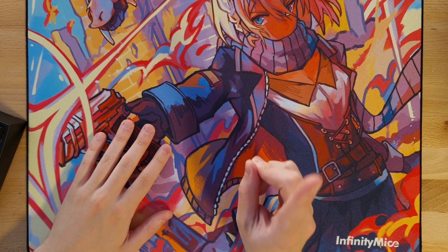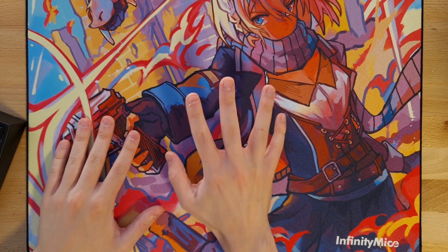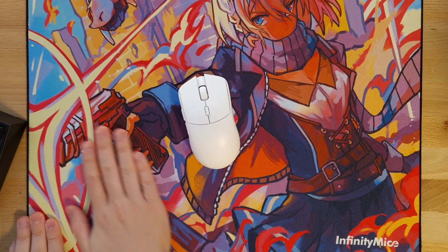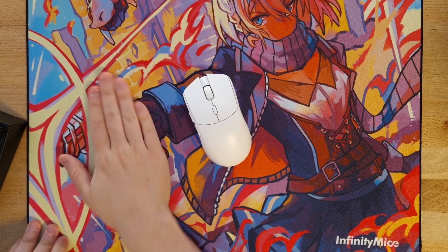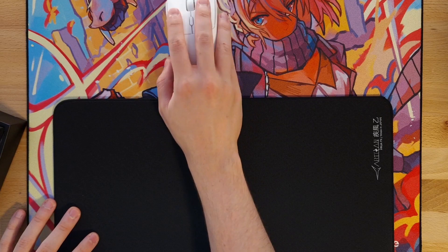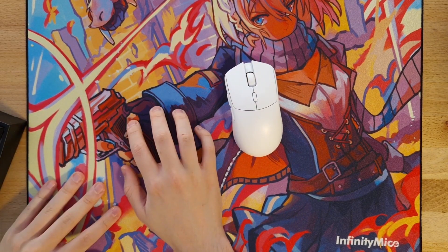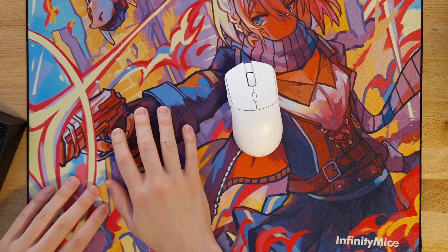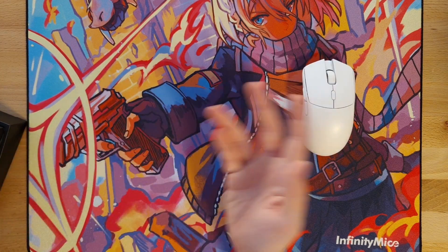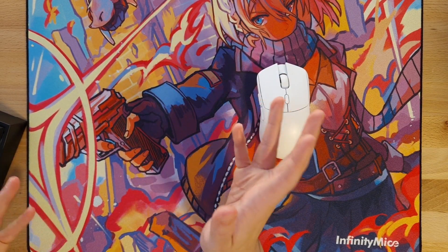Getting into my favorite pad of the bunch, and even one of my favorite pads for the entire year so far — the Vagabond. Even though this is based on the Hybrid surface as well, it actually feels so different that I treat it as an entirely different pad. The overall speed is slower than that of the Hybrid, but the texture is much smoother and way more enjoyable in my personal opinion. It gives me Hayate Atsu vibes, especially since it's slower than the Heaton but faster than the Zero, though I would say the general speed of the Vagabond is slightly slower than that of the Hayate Atsu. I found myself enjoying the Vagabond a ton and could definitely see myself maining it, especially since I mained the Hayate Atsu for over two years before. I also find the design and the actual print to be absolutely stunning and of insane quality in real life. However, since I'm personally more interested in even firmer and thinner pads, I'm looking forward to what Infinity Mice will come up with in the future.